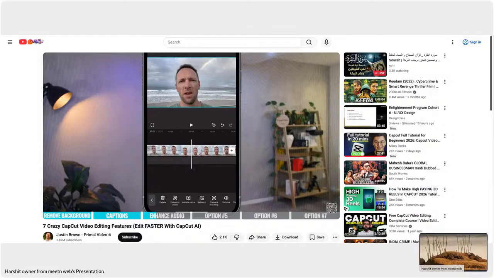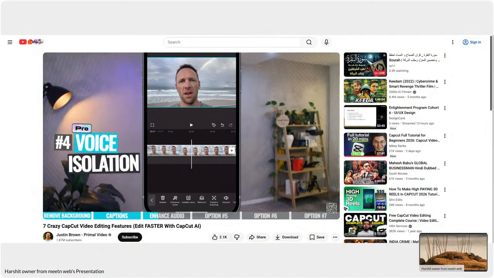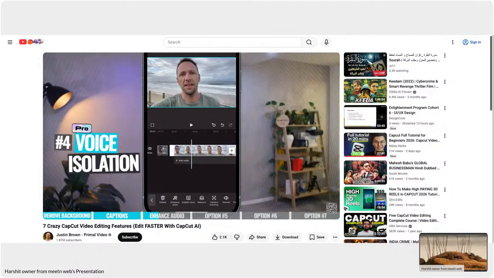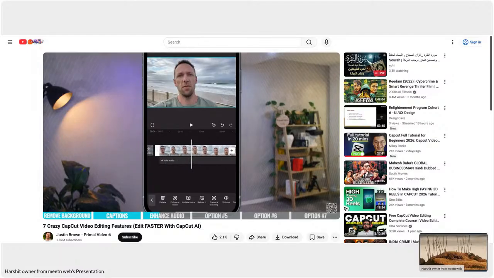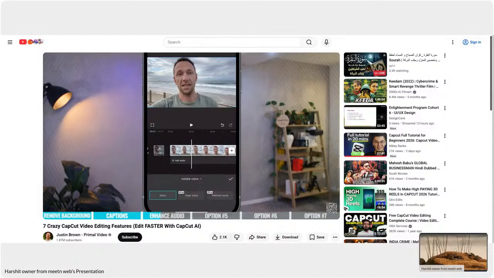So that's Enhance Voice, which is amazing for removing a lot of background noise and making you sound better. But there's also another feature called Voice Isolation. I'll show you that one. I'll just turn off the Enhance Voice here. So we're back at just the original clip. But this time, instead of hitting Enhance Voice, I'm going to hit Isolate Voice.